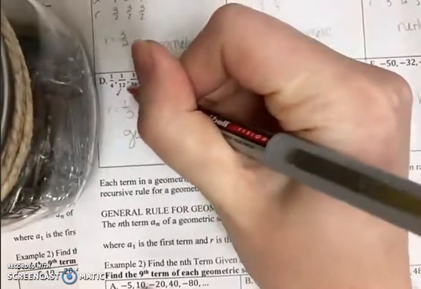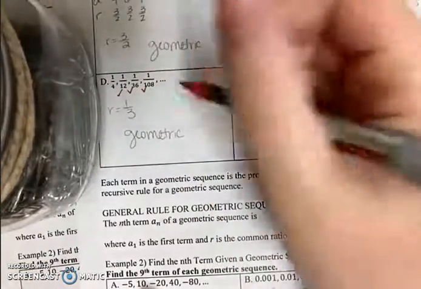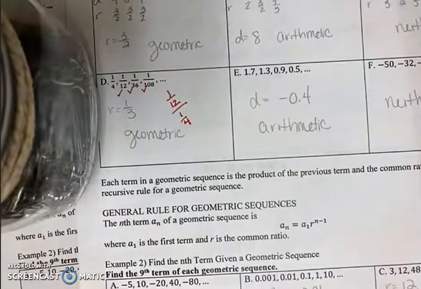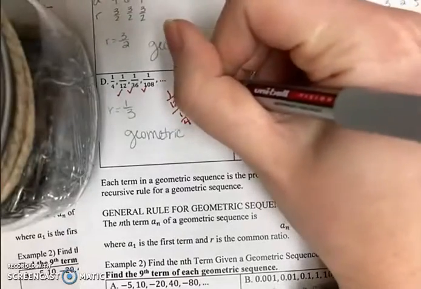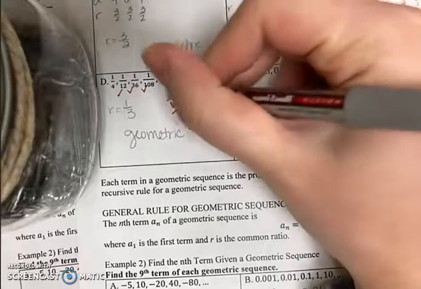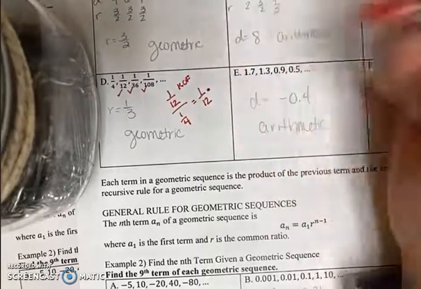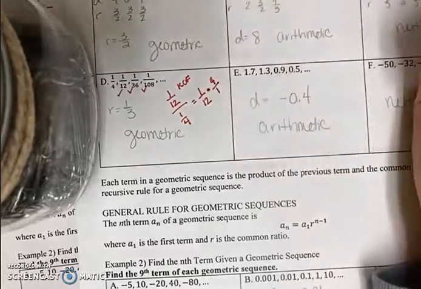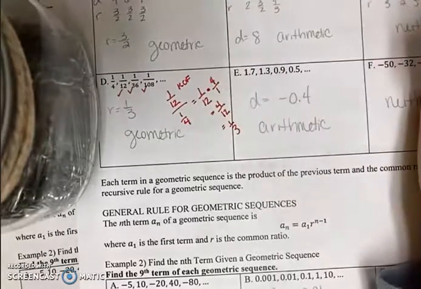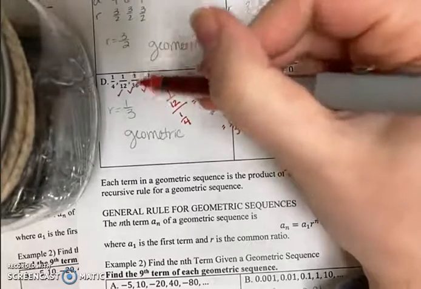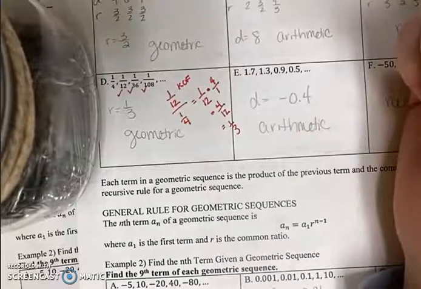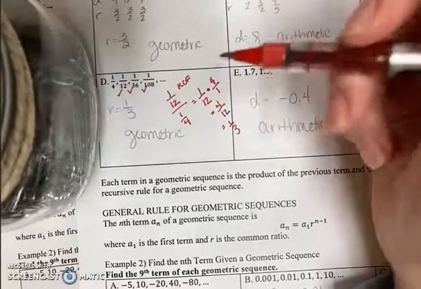When you're writing the ratios of the previous terms, for example, I'll do the first pair, you had 1/12 over 1/4. You could either plug that in your calculator or remember that it's keep, change, flip when you divide fractions. So it's 1/12, you keep the first term, change from division to multiplication, and flip the bottom. That gives me 4 over 12, which is 1/3. I do the same thing here for 1 over 36 divided by 1 over 12. You do keep, change, flip. You would get 36 over 12.